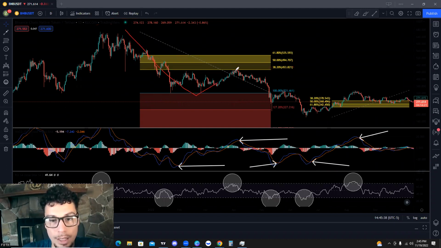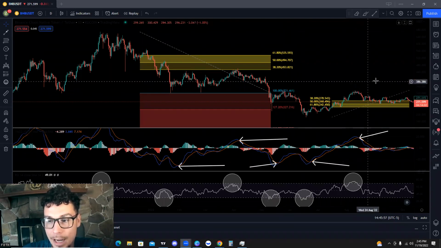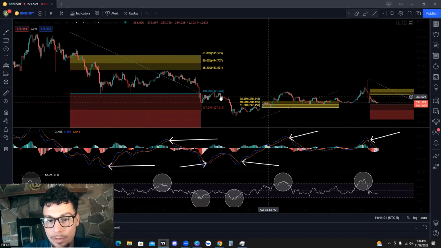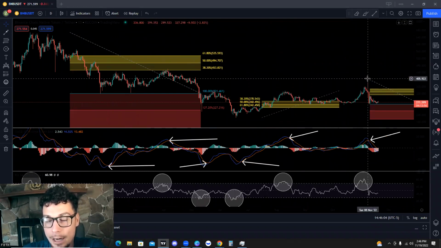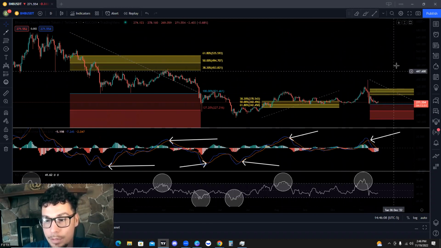So we come down, get rejected, we come test our breakout level, okay? And ultimately we break the breakout level, testing this support here before we wick back up, and we come down and ultimately break this support level and head even lower, right? Then we start doing a reversal, and we start making a high and then a higher high, but it hasn't really lasted, right? We've made a high, a higher high, a higher high right here. We need to make another higher high to really keep this reversal going.